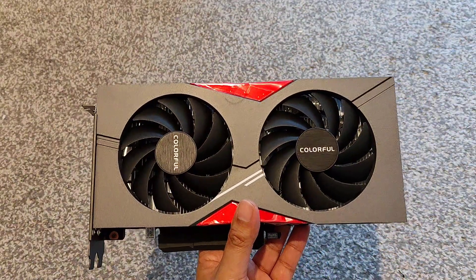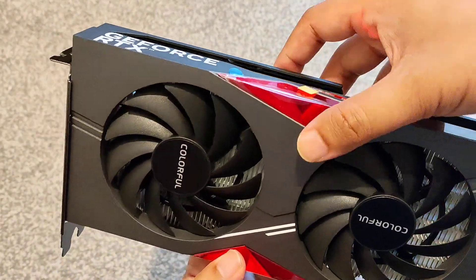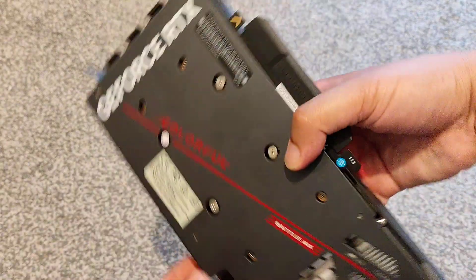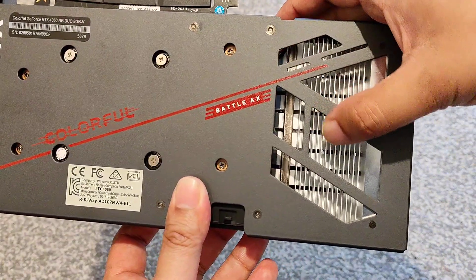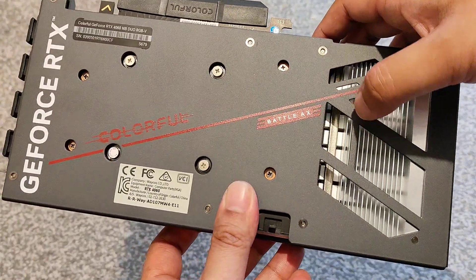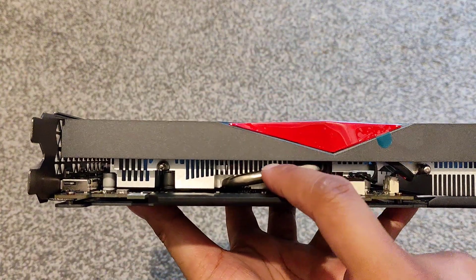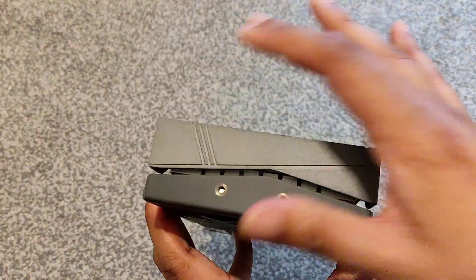As you can see, it's nice and fresh — it's the twin fan model and the casing itself is all metal, which is nice to see. It's still got the protective film on it, I'll take that off later. From the front it looks great, and on the back we've got 'GeForce RTX' branding. You can see 'Colorful GeForce RTX 4060 Duo 8 Gigabyte.' I like the cutout here — it helps with cooling so heat doesn't just build up against the back plate. There's a nice logo and you can see the heat pipe and heat sink.